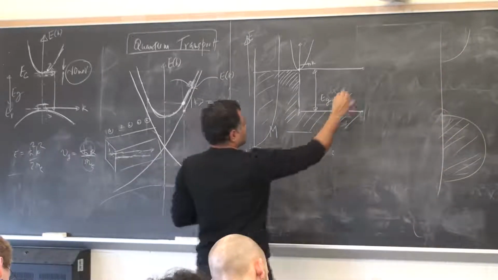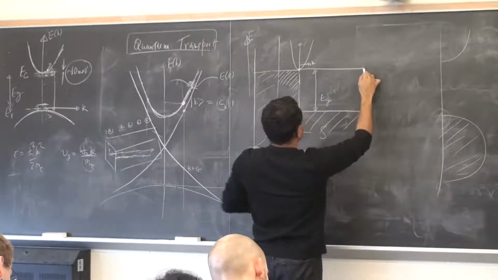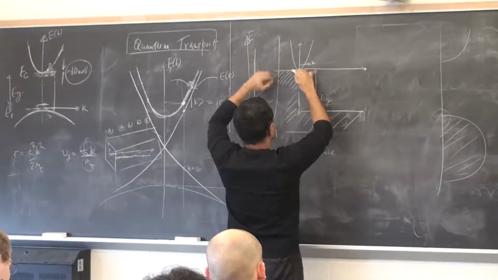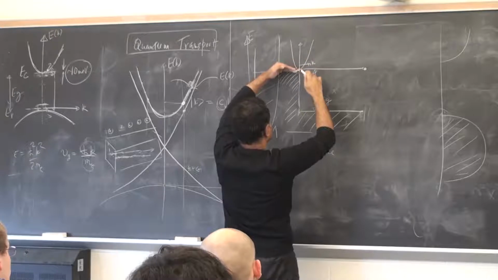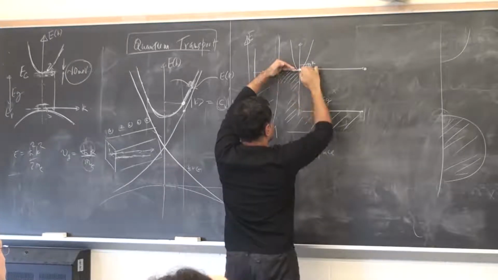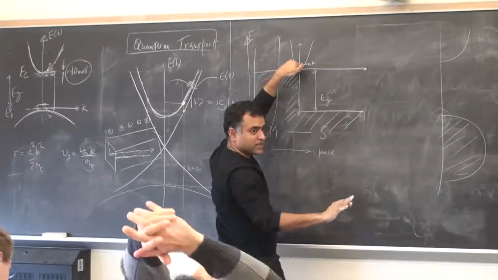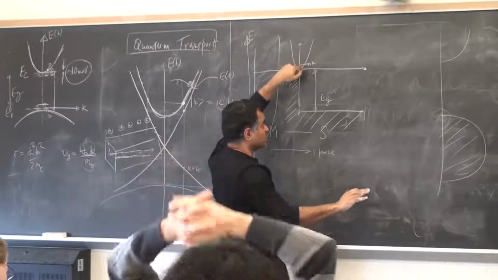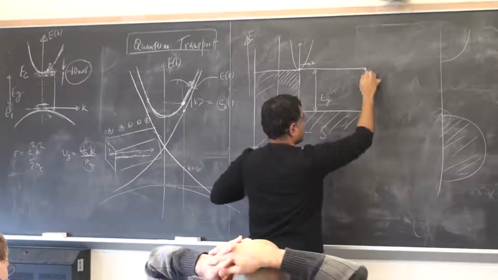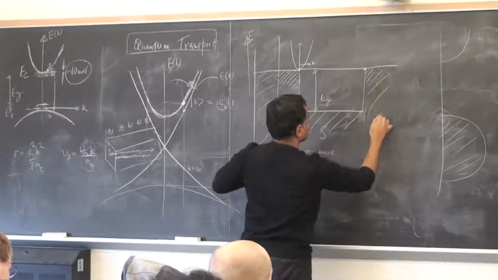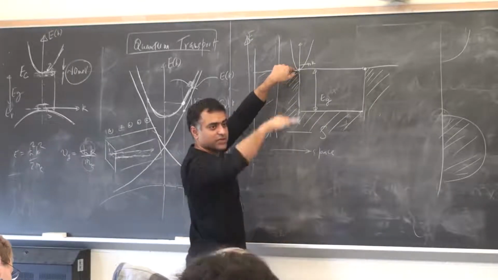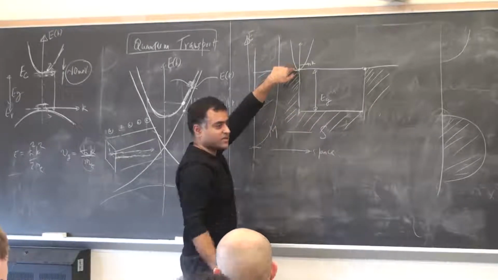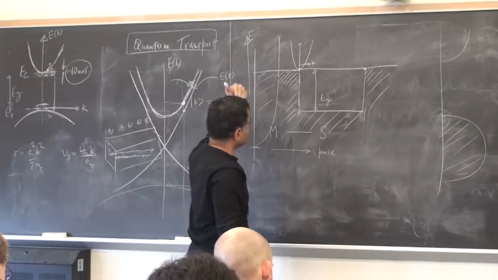And now I put the exact same metal on the right side, and I've somehow chosen, amazingly, the metal such that the Fermi level of the metal lines up exactly with the conduction band of the semiconductor. It may not be possible physically, and one of the things you're doing is what happens if it's mismatched, in which case you form a Schottky barrier. So that's solving that. But let's look at the situation where you have ohmic contact.